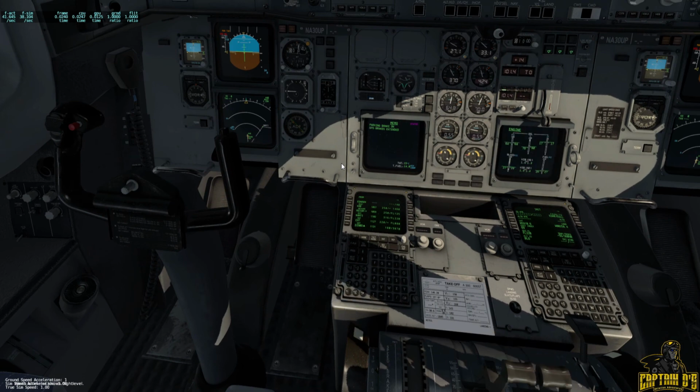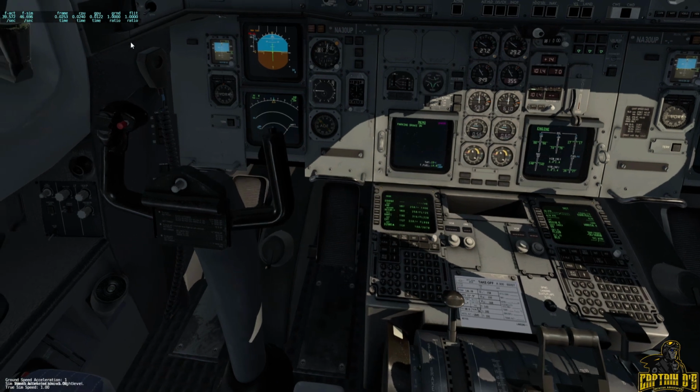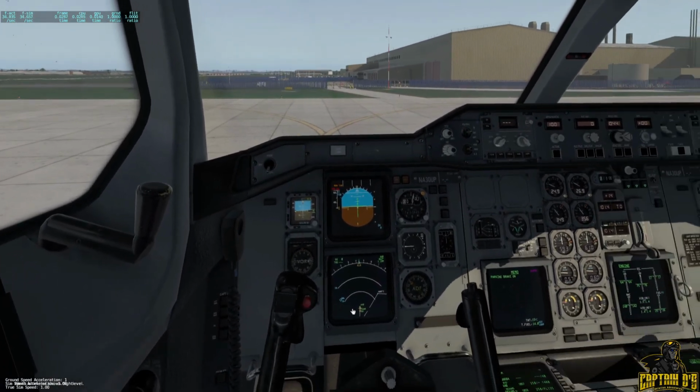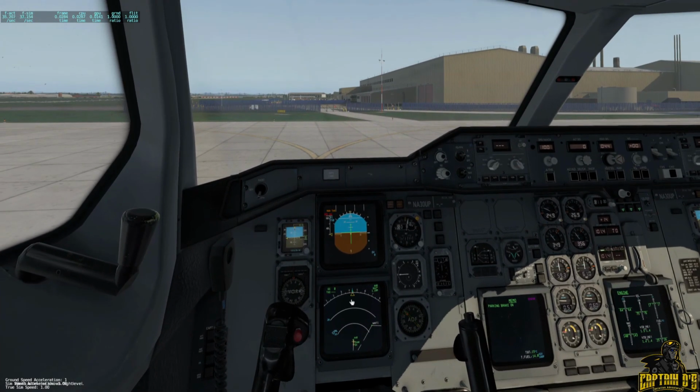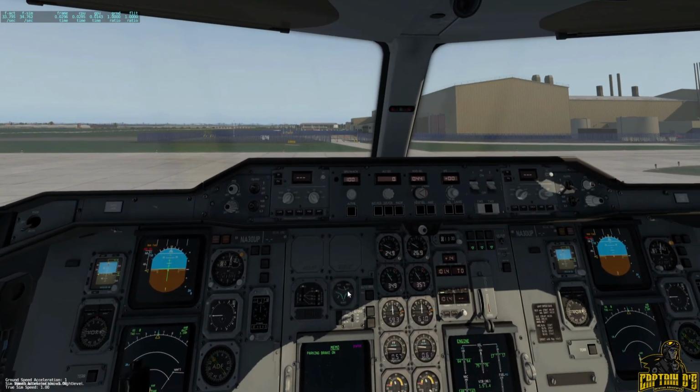You can map reverse thrust to an axis, as well as the speed brake. And that is how you start the plane and get ready for a flight. One thing I'll go through here as our last little mention of the air, just a brief overview here, is the autopilot control MCP panel.